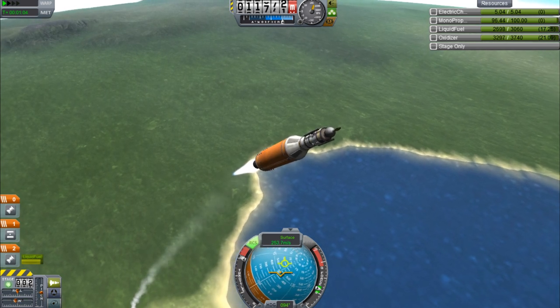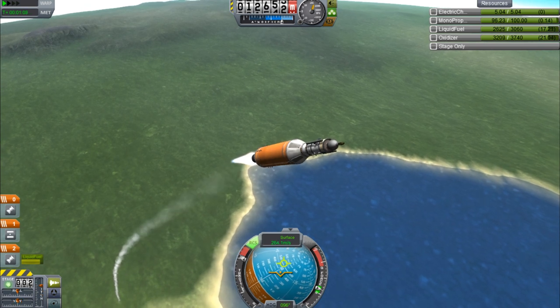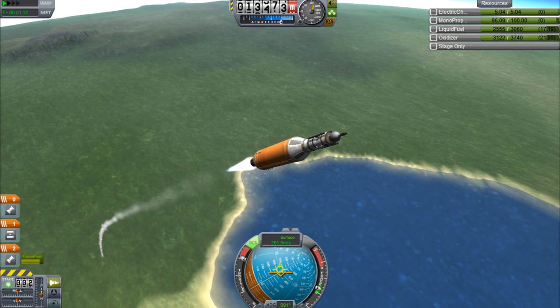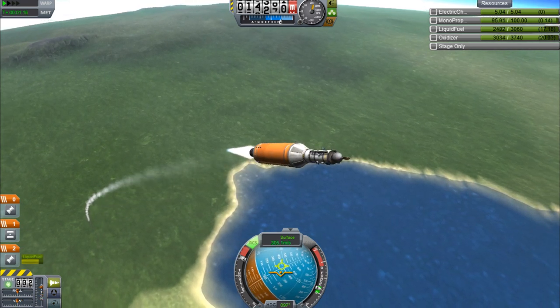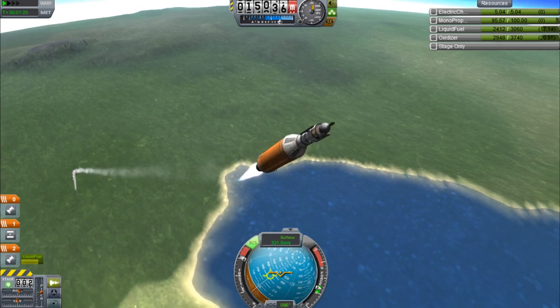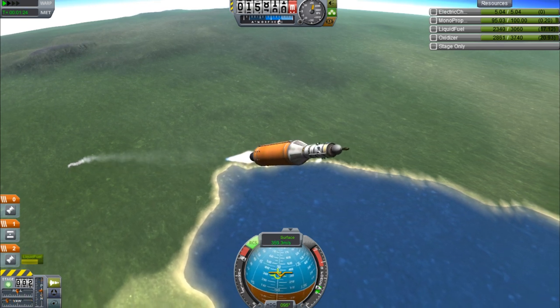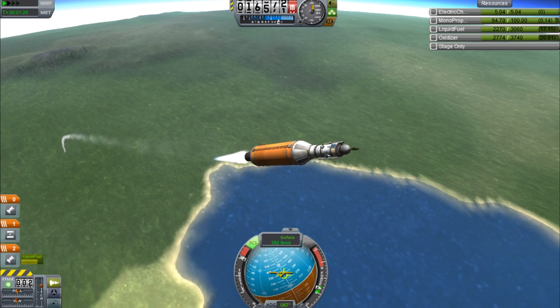Okay, so what I usually do is at about 10 kilometres up, I head right over to this 90, like I'm doing at the moment, so we can start working on an orbit. If you can follow this 90 line, this will put you in a beautiful, straight equatorial orbit, if you can line her up. She's a bit of a dog, if I'm honest.